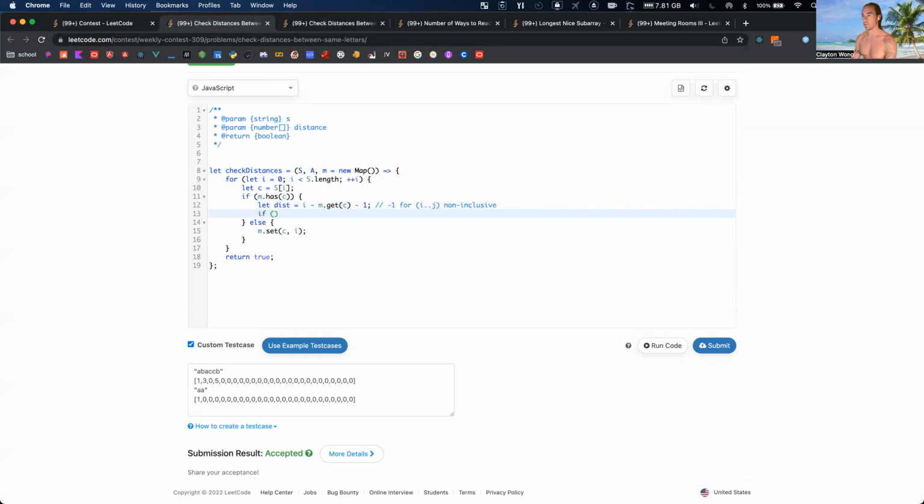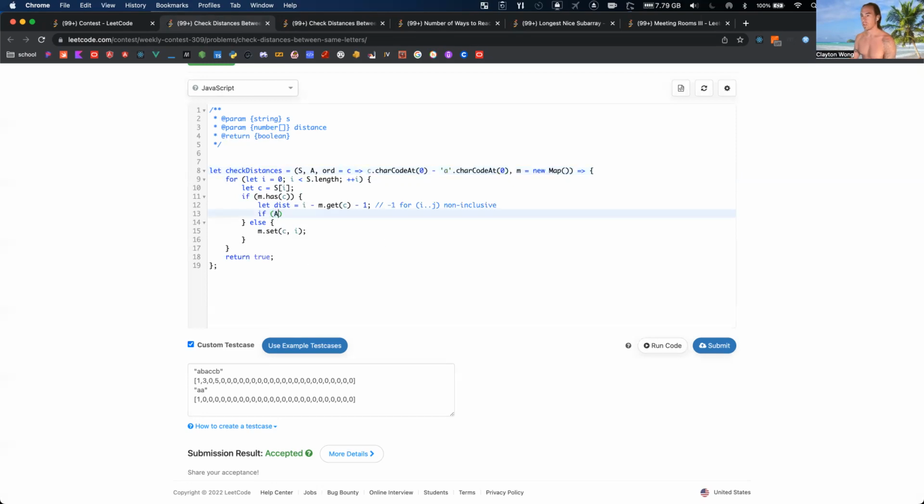If, let's see, let's do the ordinal. Ord is c dot charCodeAt 0 minus, let's just do it. Yeah, whatever, it's fine, right? A dot charCodeAt 0.